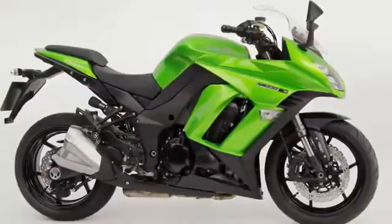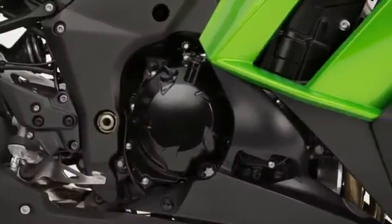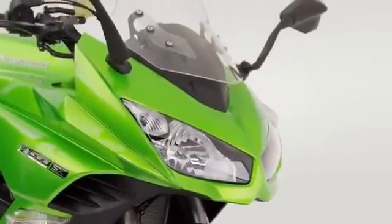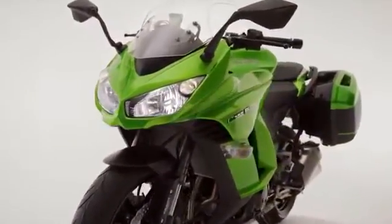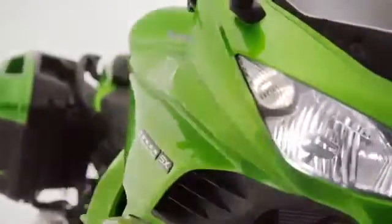With a high-performance four-cylinder sporting heart, the SX has the power — the power to move you, to satisfy a need to discover new, exciting vistas. As a sports or touring platform, the Z1000SX has few rivals. Add the timeless Kawasaki DNA and it sits proudly in a class of one.